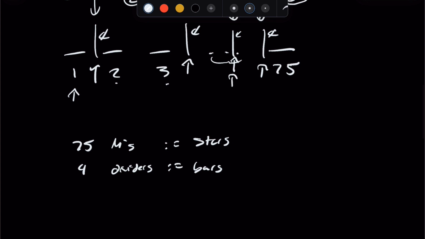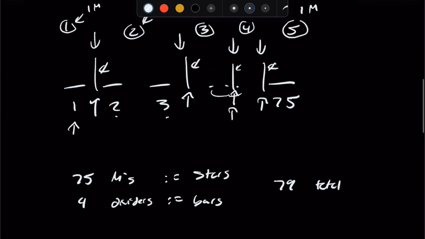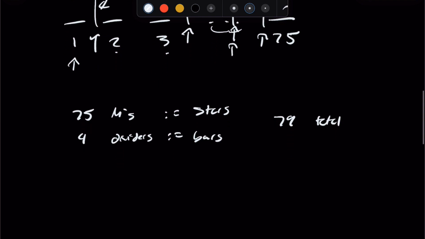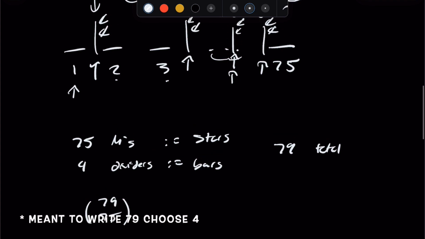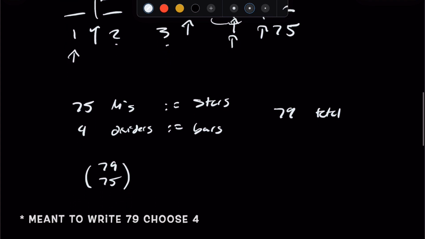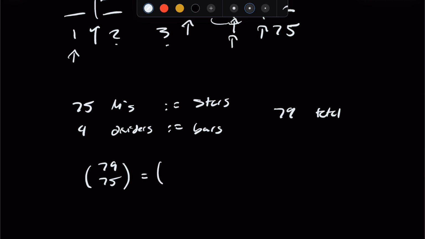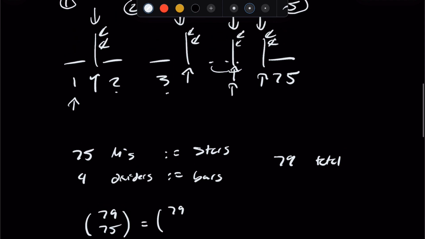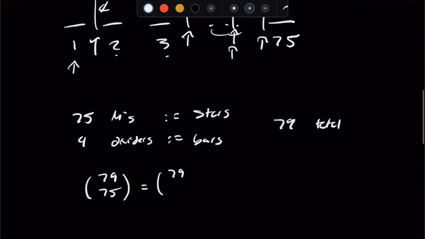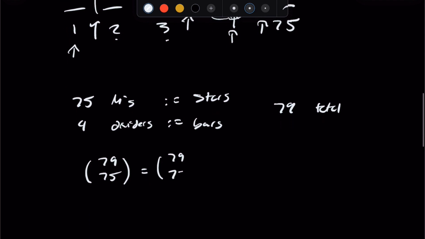So we have 79 total objects, and what we want to do is find the number of ways that we can order these 4 dividers amongst these 79 total objects. That would be, quite simply, 79 choose 75. Completely equivalently, this is the number of ways to choose from the 79 total objects how to allocate the 75 M's.